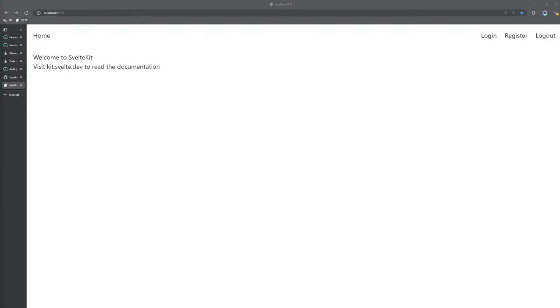Or do I want to have another users table and handle it this way?